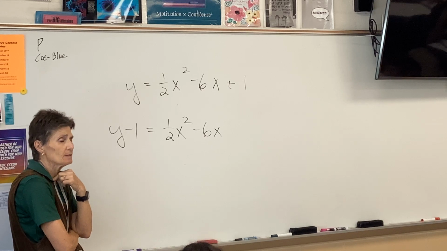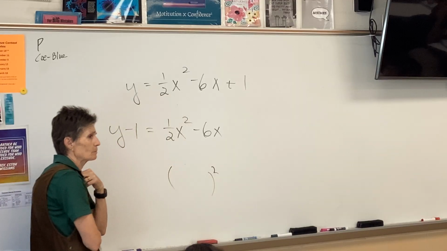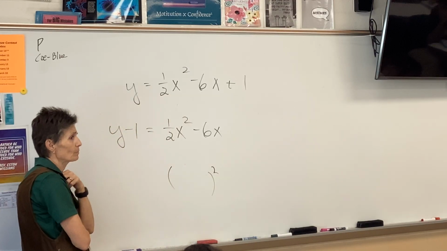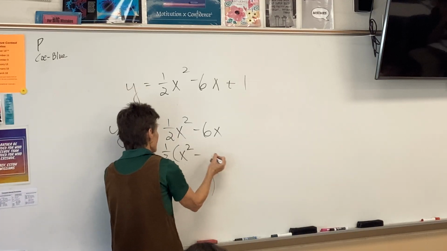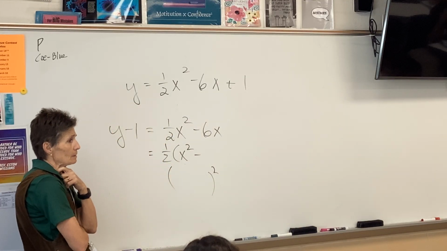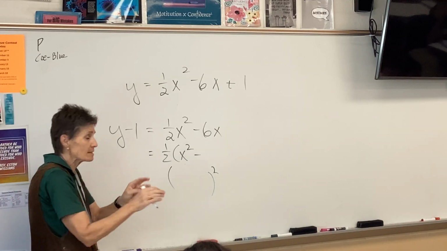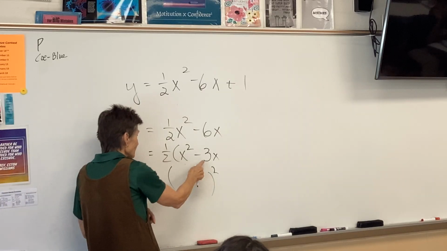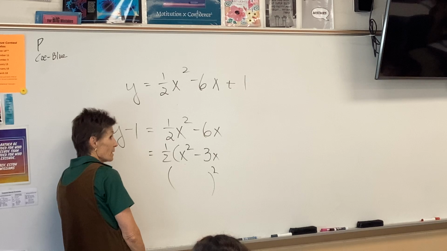Now, what's your objective? Isn't your objective to get something like this? So we're gonna have to get rid of that 1/2. So I'm just gonna factor it out. Now this is gonna give some of you the willies. Okay, now wait, I heard a 3. That's okay, it's a guess. But if I put a 3 here, is 1/2 times 3 gonna give me 6? No, 3 isn't the right number.